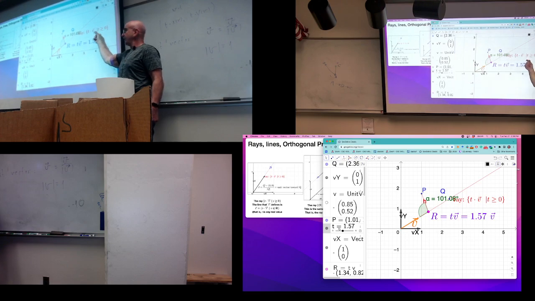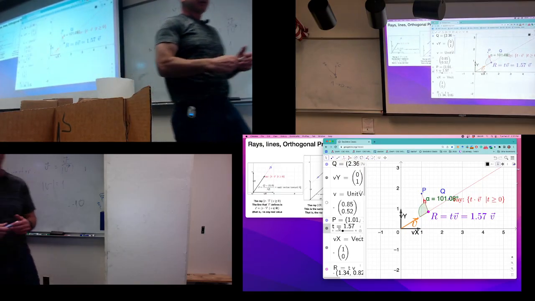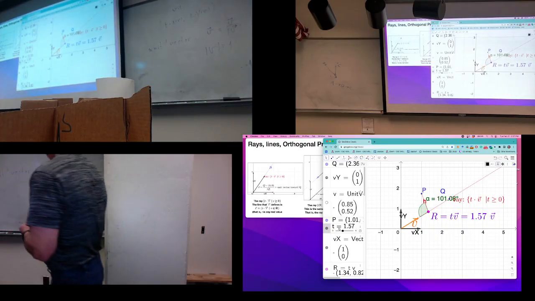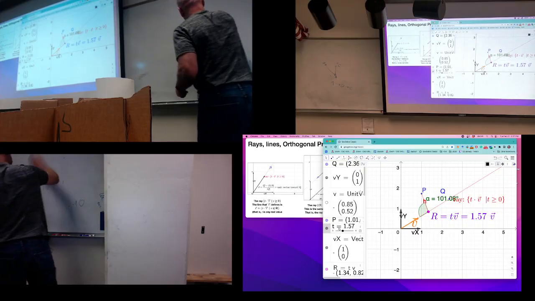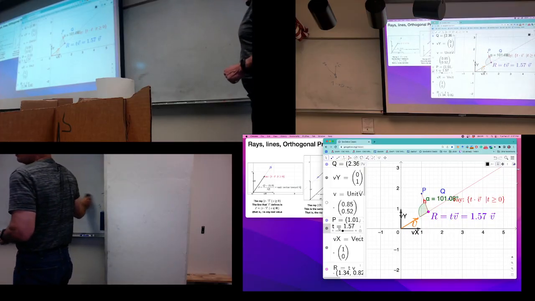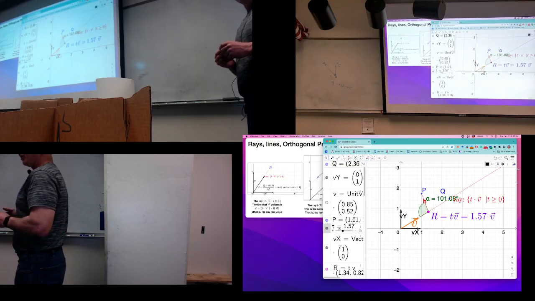Positive numbers give only the ray. Positive and negative together give the whole line. So now you know what a ray that emerges from (0, 0) is.